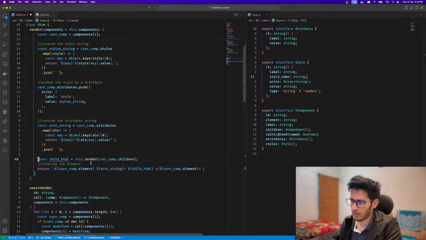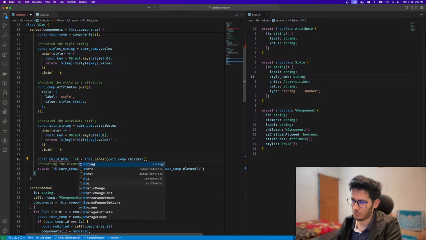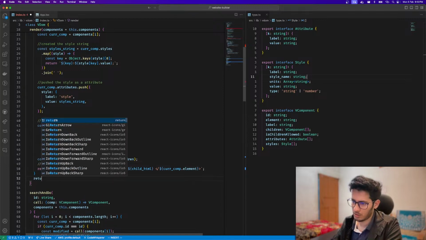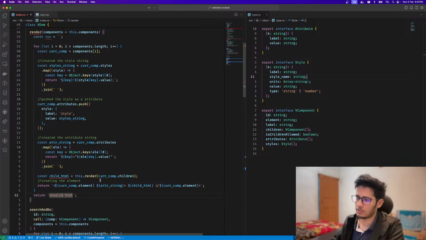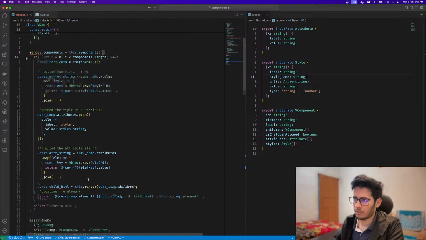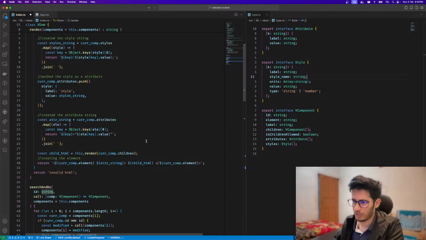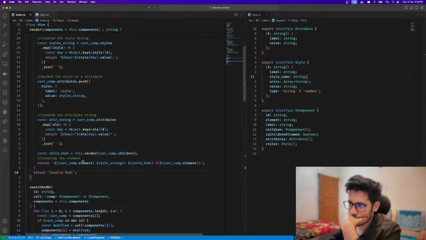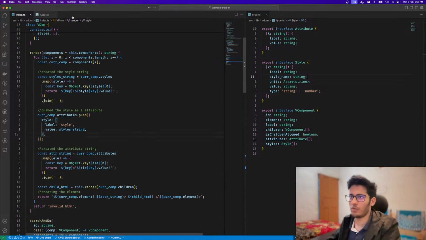So why are you angry at me, bro? It says child implements as any type. Oh, this is having the type string. It doesn't have any type. If it goes over here, I should say return invalid HTML, something like that. This would return something for sure. If I say this function should have a return type of string, then what about it? Yeah, there you go. That fixed the issue. Yes, we did it. I don't know. This might not work. This might work. Let's see.